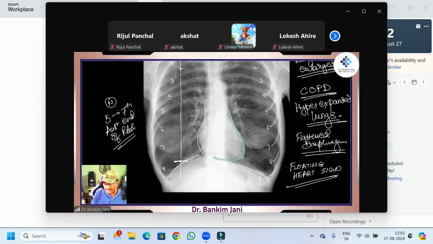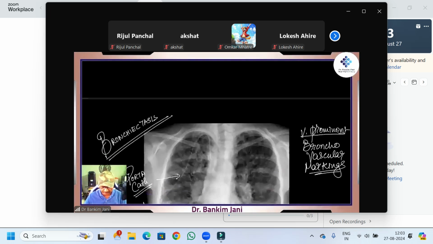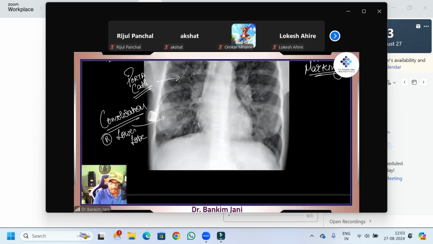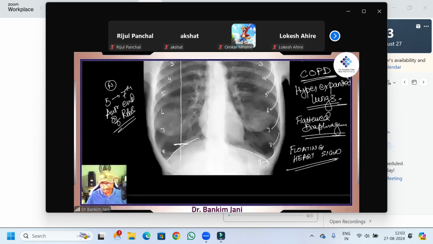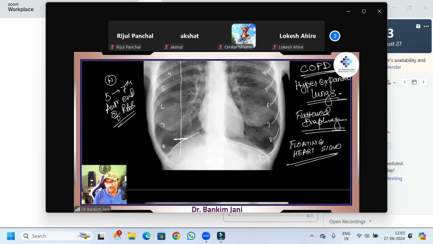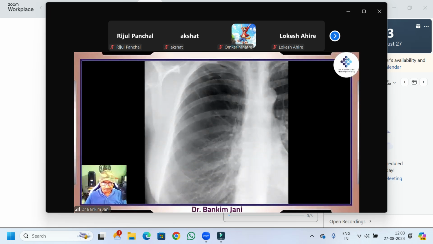And how do you say that scientifically? When you can see the lower border of the heart very clearly. Say this is the lower border of the heart, seen so beautifully. Normally, try to see that in the case of a normal heart. Over here, the heart is this, right? We are not watching that. It would be here, but we are not watching it. Over here, if you calculate, it falls into the range, and the size of the lungs is normal. But in this case, yes, we are watching the lower border, because there is a space which has been created, and that's why it is called the floating heart sign. Right? You remember it.